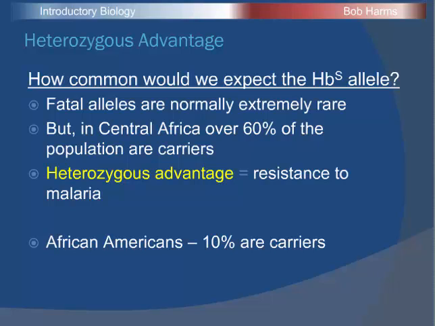Now anyone can be a carrier or have sickle cell anemia, but if you're African American, you're in a high risk group, meaning you're more likely to have it than someone else, everything else being equal. 10% is still a high number, but we are seeing it gradually go down. This is probably one of the most commonly screened genetic disorders because it is so common. There certainly is a test available, and you can find out if you're a carrier and if you risk passing that allele on to an offspring.